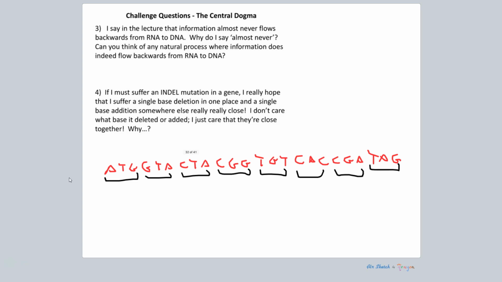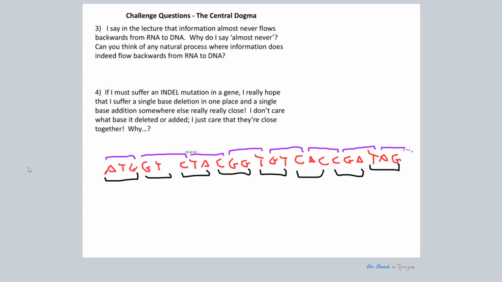But here in this question, what I'm saying is if I have to have an indel mutation, let's say that I have a deletion, let's put it here. Now we can see that there's a pretty drastic effect on the reading frame. Let's reestablish the reading frame. There's the start codon, there's the second group of 3, the third codon, the fourth codon, the fifth codon, the sixth. We're blowing right by the stop codon, and we just keep on going. There's our frameshift mutation.